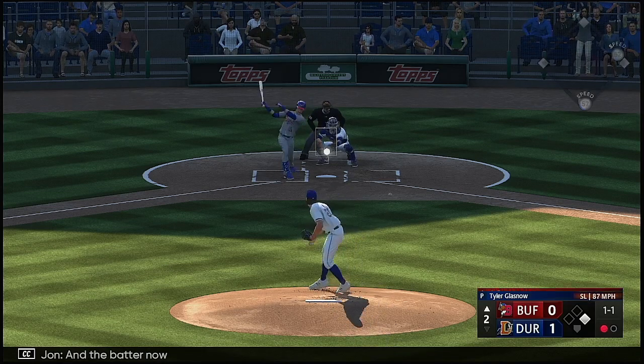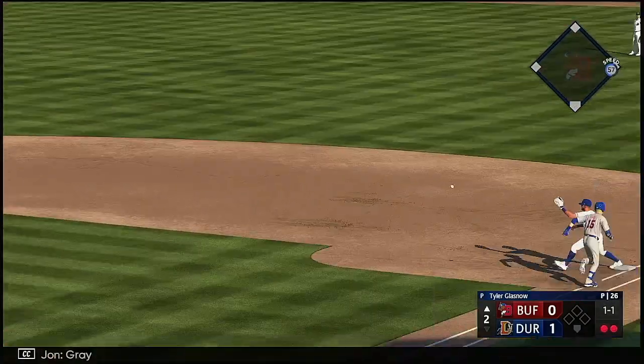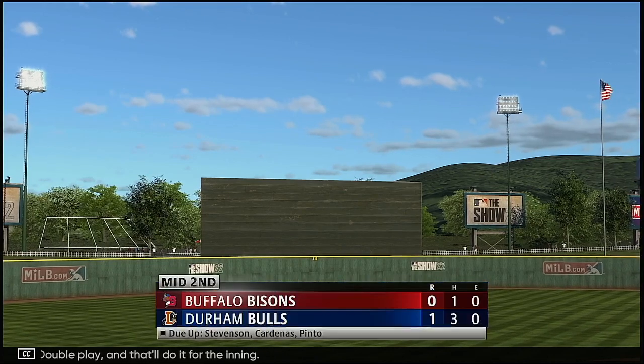And the batter now, Cullen Large. Out to short, stops it on a slide. Gray over to second, double play, and that'll do it for the inning.